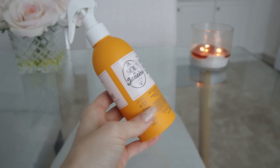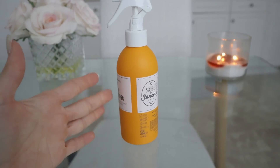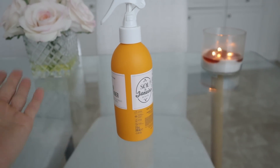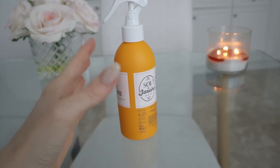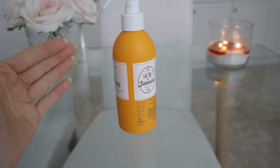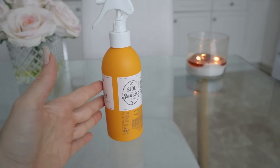I used this for the first time the other night in my hair and my hair was so soft the next day. What I usually do is I wash my hair at night before I go to bed, let it dry about 80% or so, go to bed, and when I wake up in the morning my hair is dry because I don't like to use a blow dryer if I don't have to. And I woke up and my hair was so nicely moisturized and shiny and soft. So I really, really liked this. It's probably one of the nicest leave-in conditioners that I found as of late.